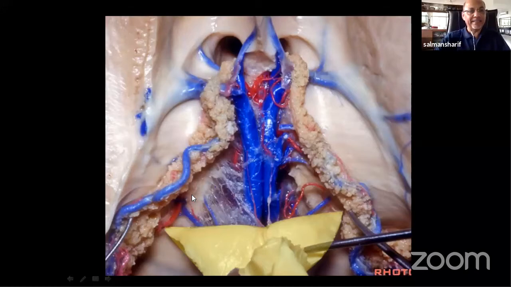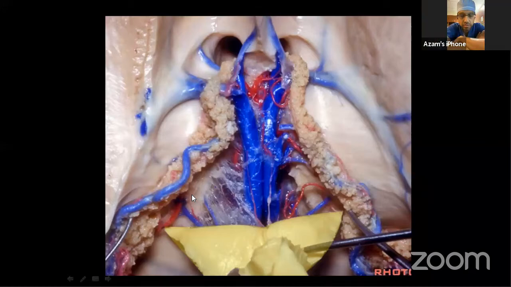Okay. There's a question: what happens in case of a thalamostriate vein injury? Azam, you've discussed this in our last session as well. Would you like to take this, please? Yeah, you have to stop the bleeding. There's no getting around it, unfortunately. I think avulsion injuries are a much bigger deal than peripheral injuries, and hopefully you don't have an avulsion injury because that can result in massive hemorrhage.